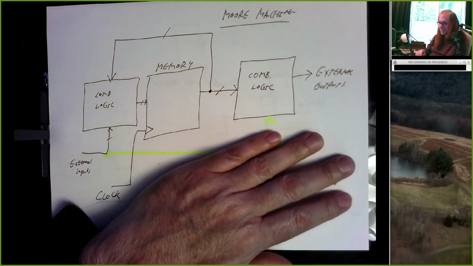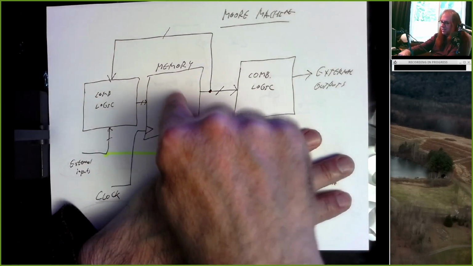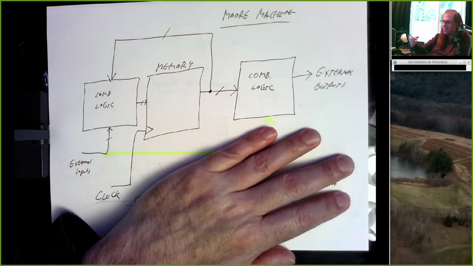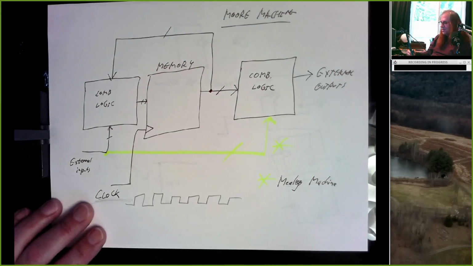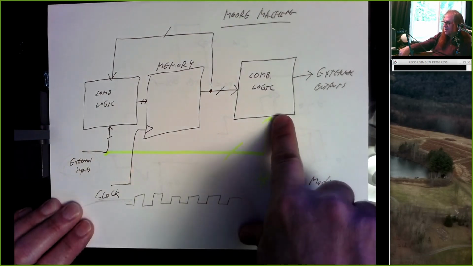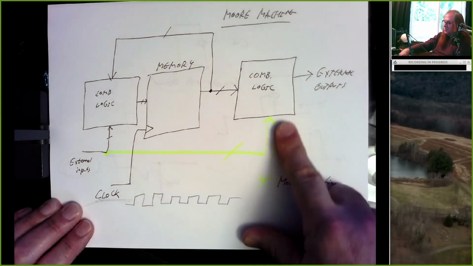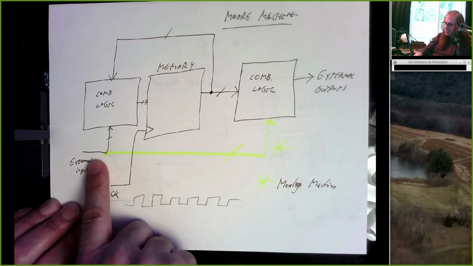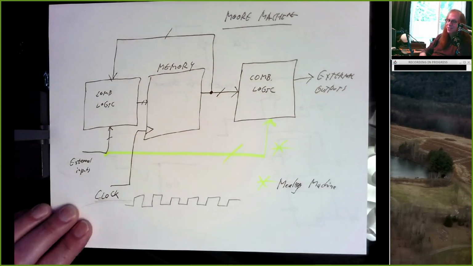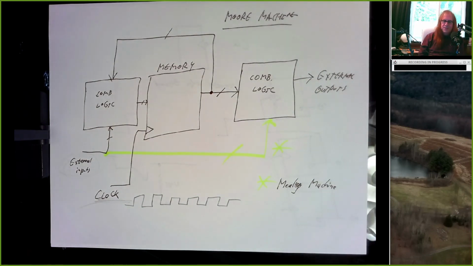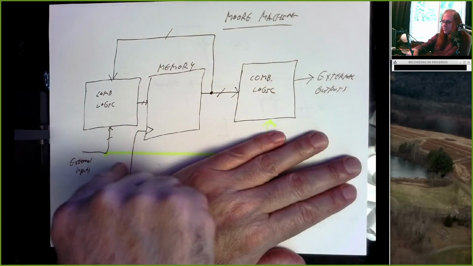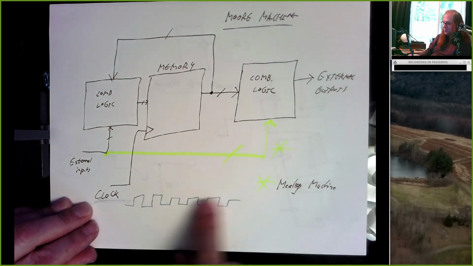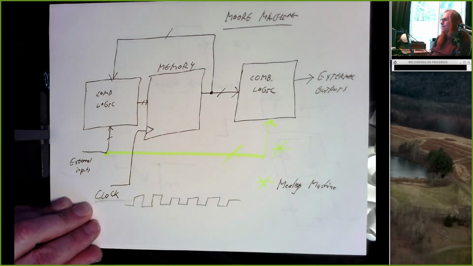In a Moore machine, the external inputs feed this combinational logic, which affects the flip-flop inputs, so that when the clock ticks, the outputs change partially in response to those external inputs. In a Mealy machine, some of those external inputs might go directly into this output combinational block. And so it may be that as soon as you change one of these, the output changes, even if the clock hasn't changed. So this is back to those two words we use, synchronous and asynchronous. In a Moore machine, the outputs are synchronized with the clock. In a Mealy machine, they could change in between clock ticks.